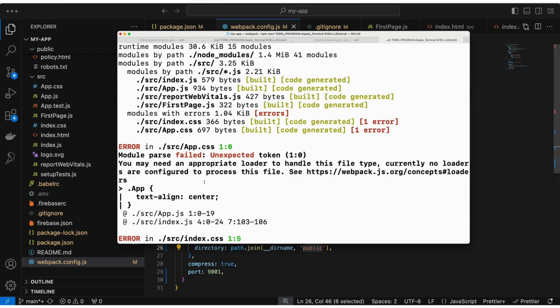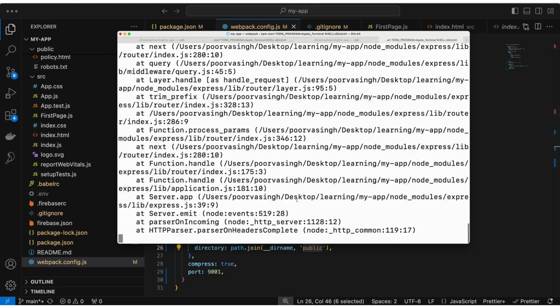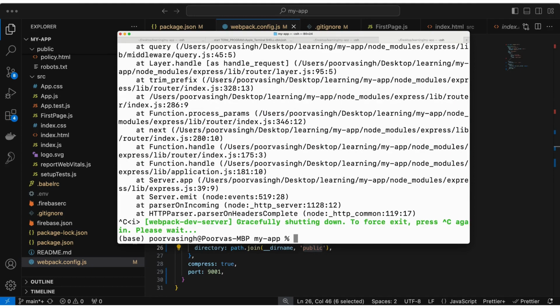Let's fix them. Right now, we are not using any loader for CSS. I do have a CSS file in my project, and that's why I need to fix this. If you do not have a CSS file, which I find hard to believe, but in case you don't have, you can completely skip this step. What do we need? We need a loader called CSS loader that we are going to use in our project. So before we do that, let's install CSS loader in dependencies.